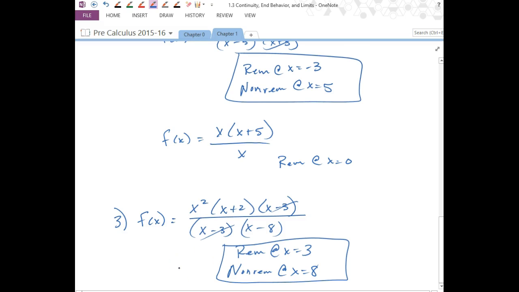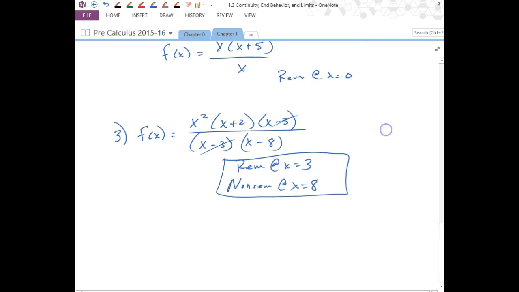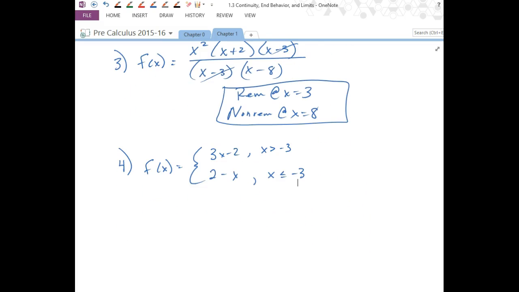Okay, let's dabble a little bit more with the piecewise function, because they're going to throw that at you more often than not. I'm going to do this one completely algebraically. I'm not even going to think about the graph. I'm just going to look at my 2 pieces.